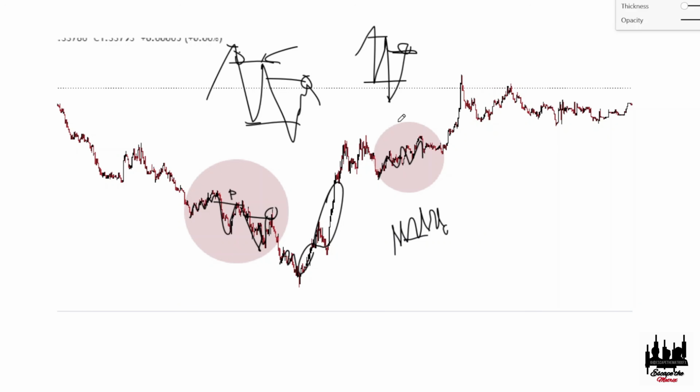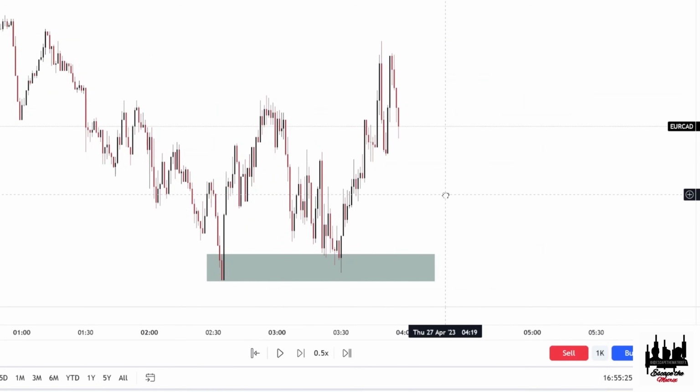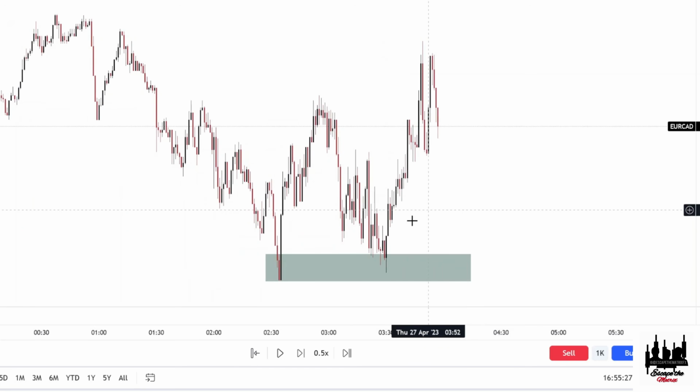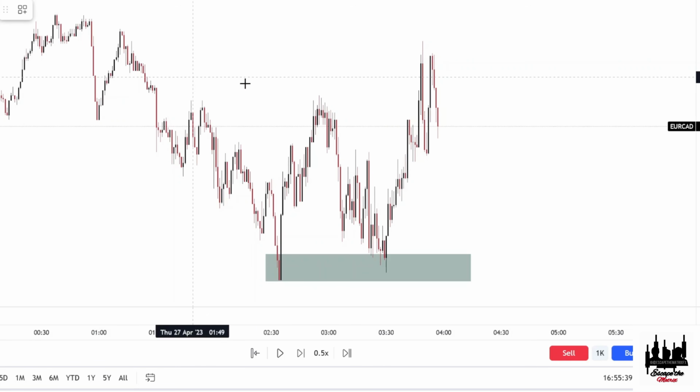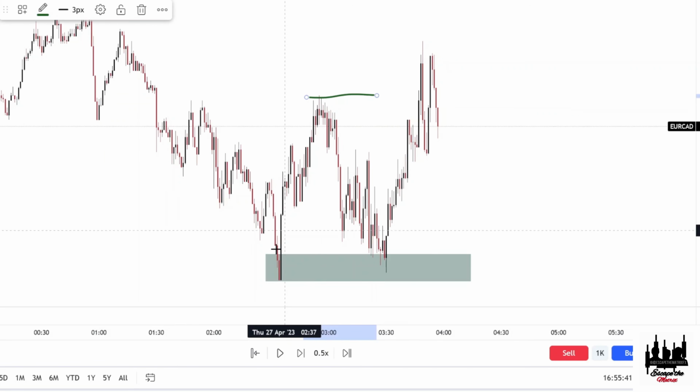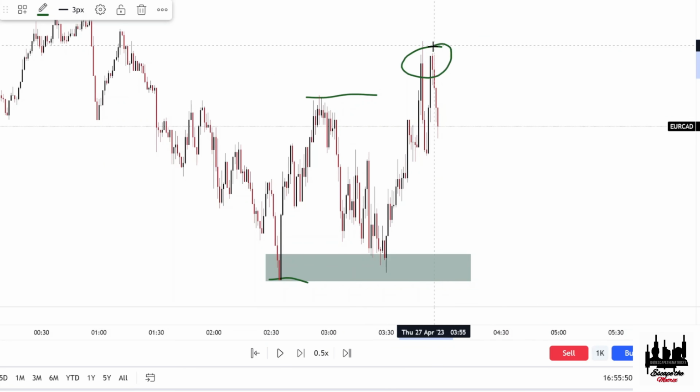And let's go into an in-chart example. So here is an example of a compression, right? So you had price react from this order block, right? So this would be price reacting from a range extreme. So what you would do, you would wait for price to do what? Break this level. So this level. Why this level? Because this was the range. And I've explained ranges 100 times on my website and on YouTube, right? So this is our range. Price broke our range and came back into the range.